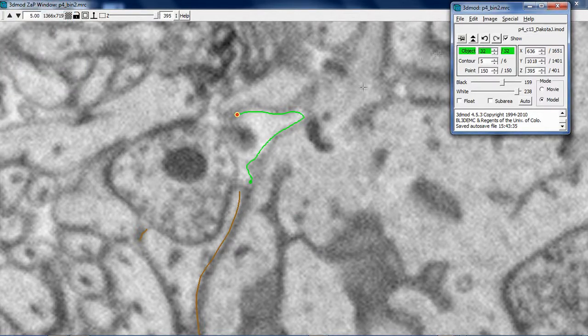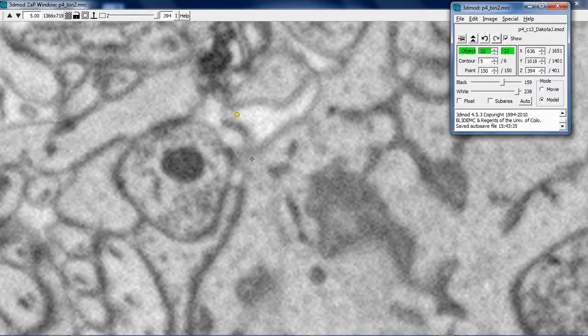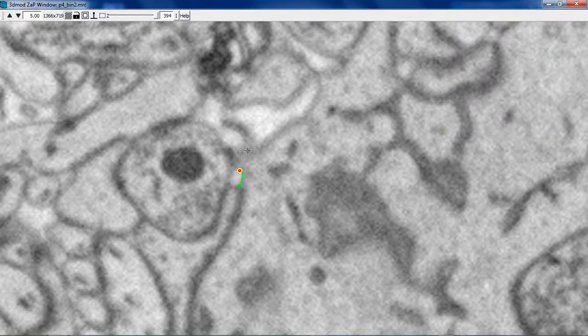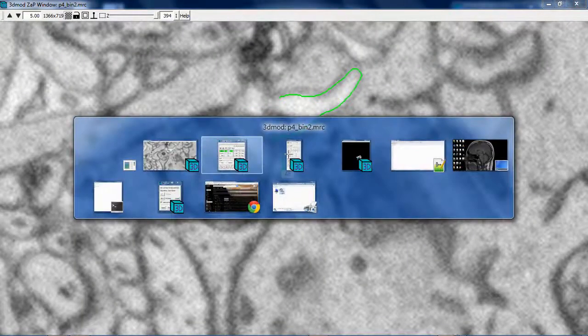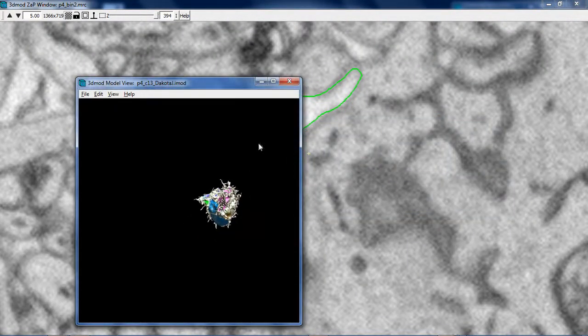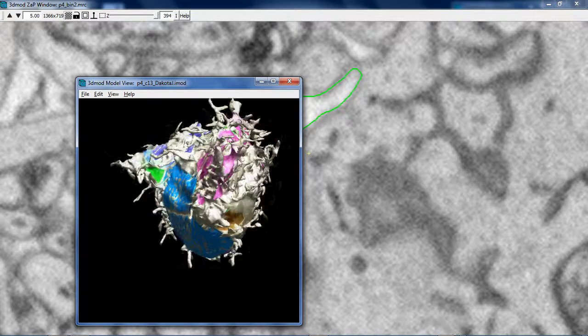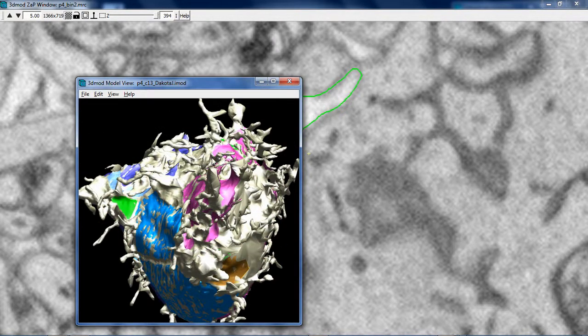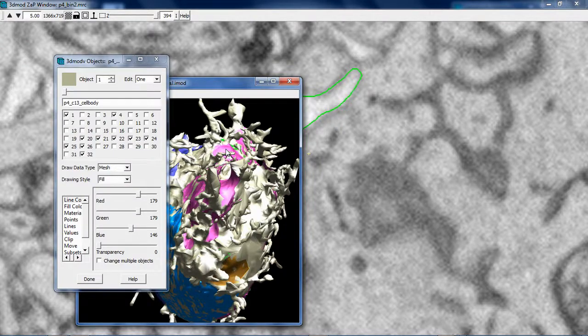We can minimize that. Now we also want to copy this contour, and I'll show you why. So say we don't copy this contour and we just create a couple of new contours here and here with no new surfaces. Well, let's go to our model view, zoom in some here, and find our spot.